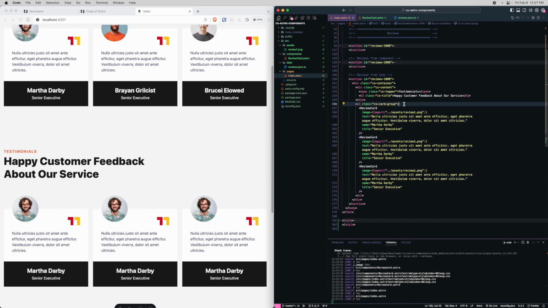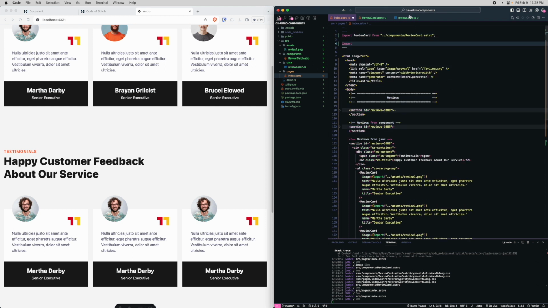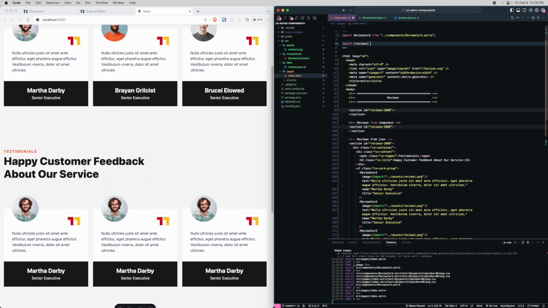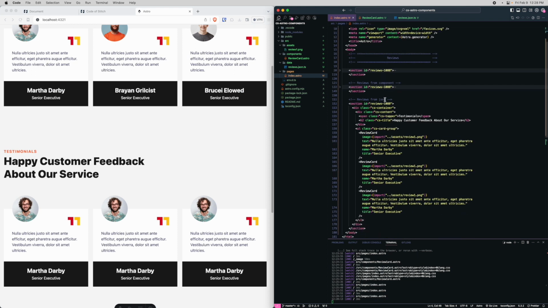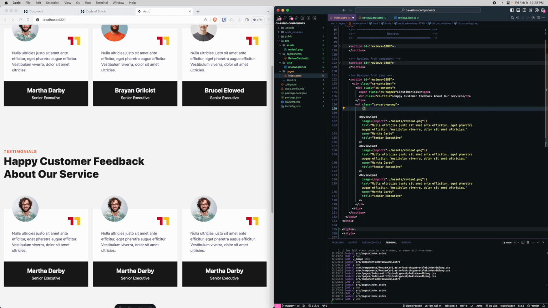And now what I'm going to do is at the top, I'm going to import the data file. So I'm going to import reviews, which is the variable, from data/reviews.json. I don't need to put the TS here because it's just exporting basically as a JSON. Then what I'm going to do is in my unordered list, I'm going to fence in some code.